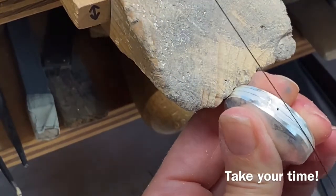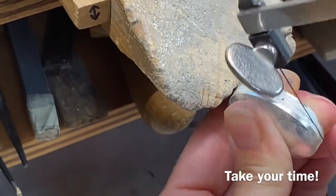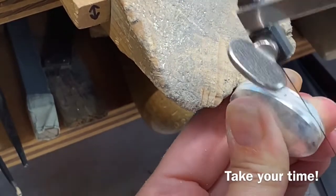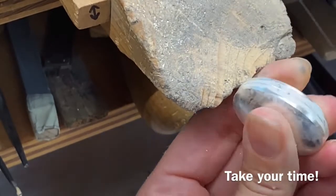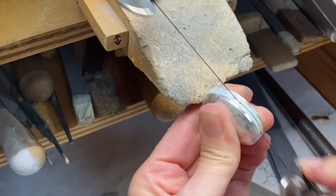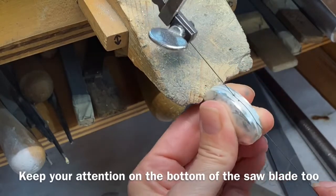Take your time, go slowly, much slower than in the video. You have to have your attention obviously at the top of the saw where it's cutting, but also at the bottom, especially as you are getting deeper and you're having a deep, long cut. You don't want the bottom of the saw to travel and cut sideways at the bottom. So the top is where you want to cut. The bottom, you don't want that to travel.